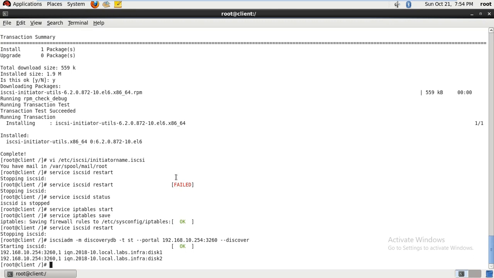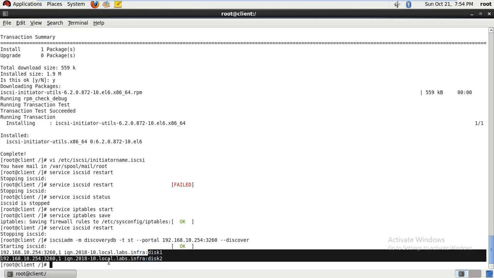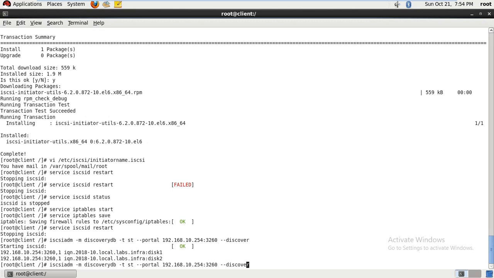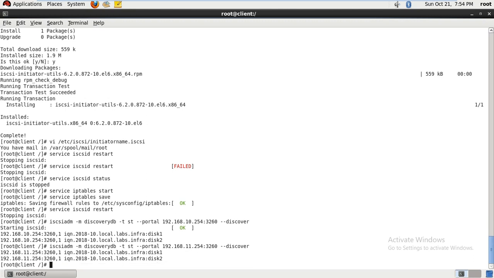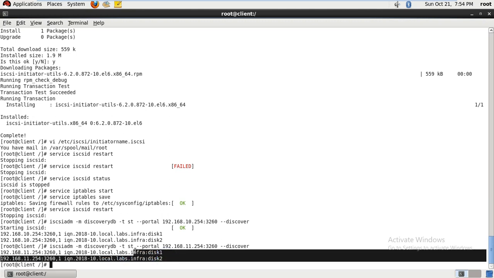Okay, so now it's discovered, right? It is saying disk 1 as well as disk 2, both of the disks are available from the client. You can change the IP as per the NIC, since this is available over the 3 NICs. It should be available. Yes, it's available.